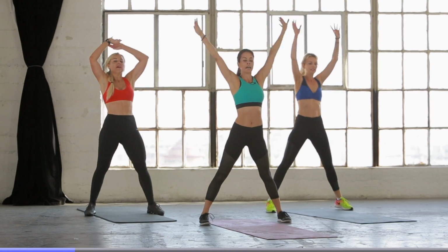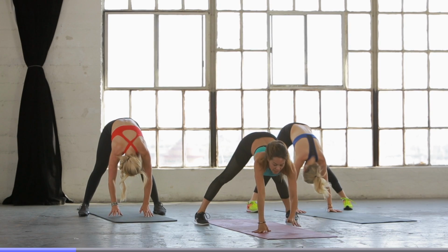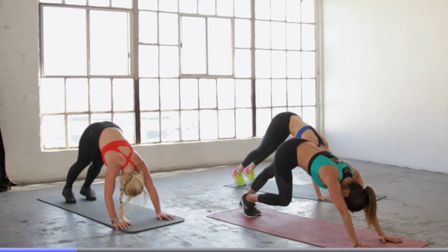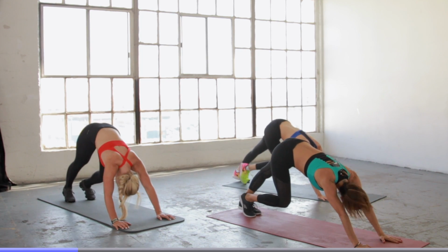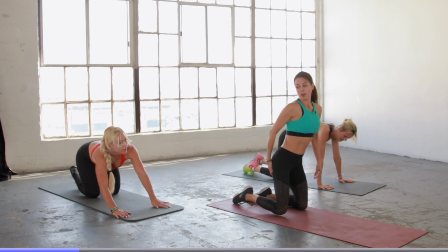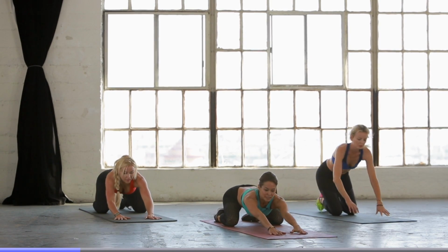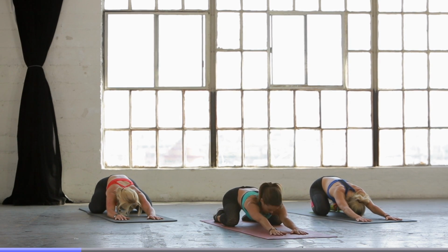We recover. Take it all the way down. Drop your head, walk it out. Stay with me. Downward dog. Pony it out. Drop your heels. Relax. Come down to your knees. This is the beautiful part of this type of training. Child's pose, and just find some stillness. Hands come all the way forward. Courtney, you know this move.